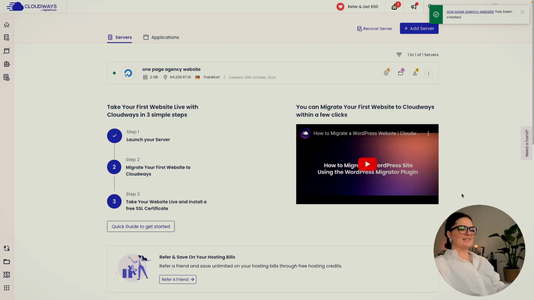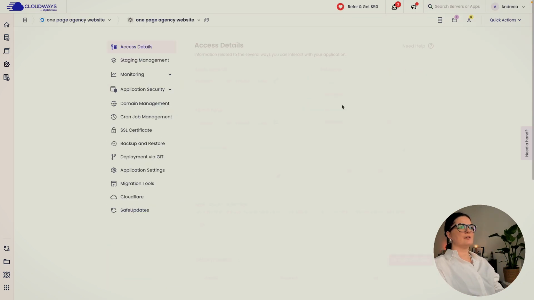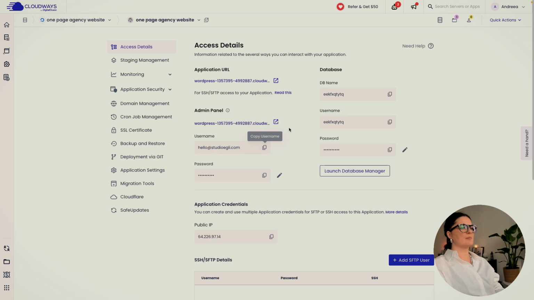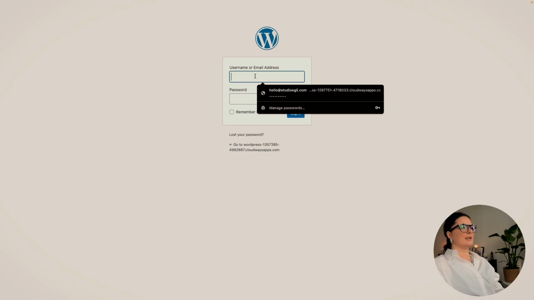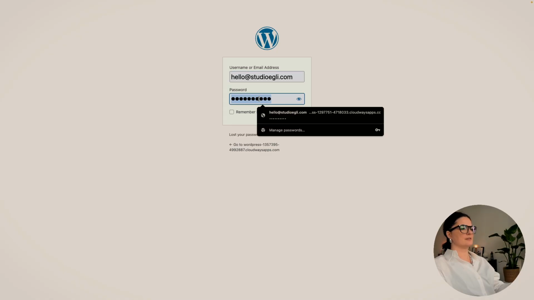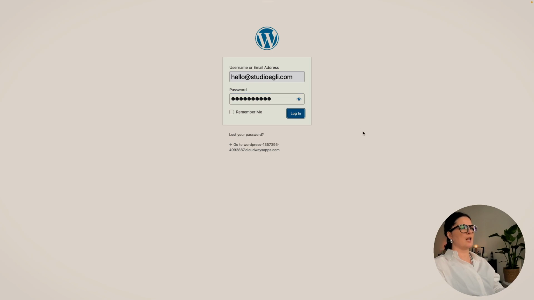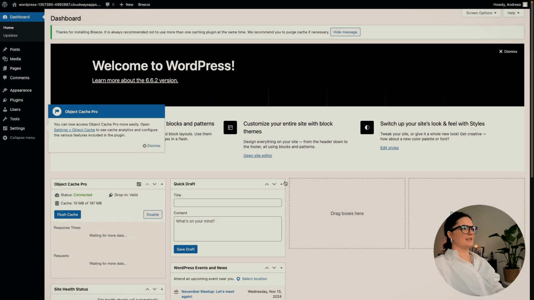All right, so it seems like our project and our server have been created, and now we are ready to start creating our Elementor website and adding everything that we need to add. So I'm gonna go and log in. Let me just grab the password, because this I remember. I'll just change the password and log in. I'm not gonna save it.